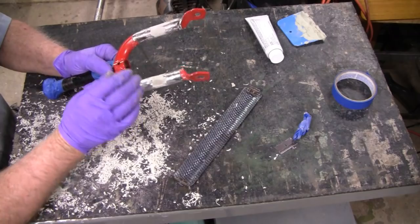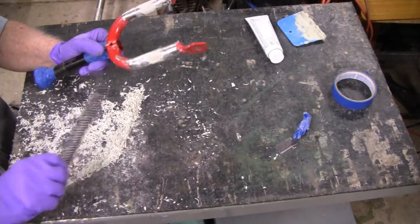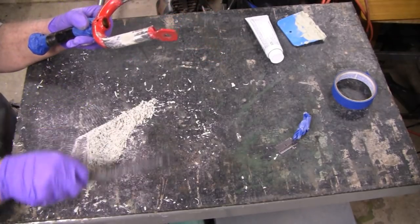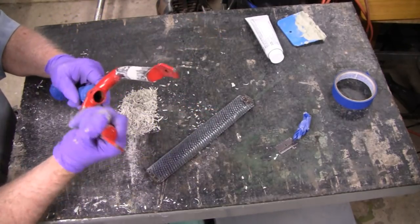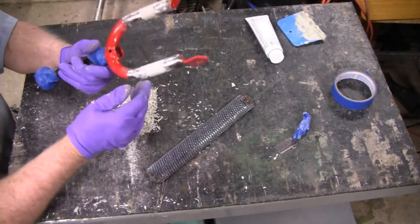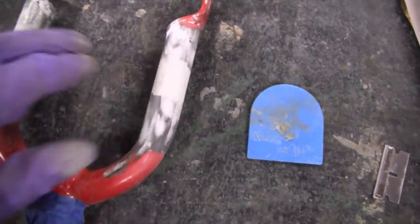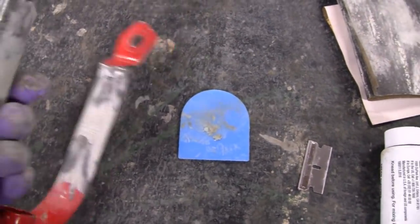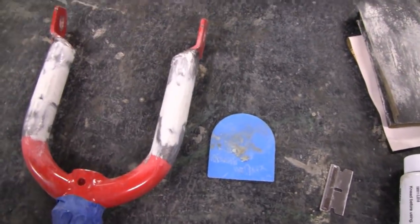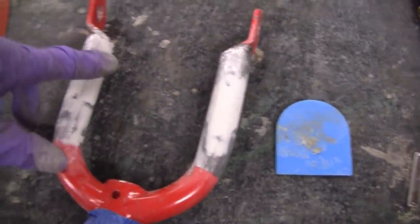I probably won't use any glazing putty considering where it's at and what it's being used for. There's no sense in wasting the glazing putty — and this stuff is, of course, a fortune. So you don't want to waste it on something silly like this. So we'll give this another coat and then sand it and see what it looks like. Yeah, these came out real good. I'm happy with them. Now all I'm going to do is put a real thin coat on and cut it down with 220, and that should be good enough. These are low on the ground, and the inside you're not even going to see because of the wheel and stuff. But we'll make them look good.